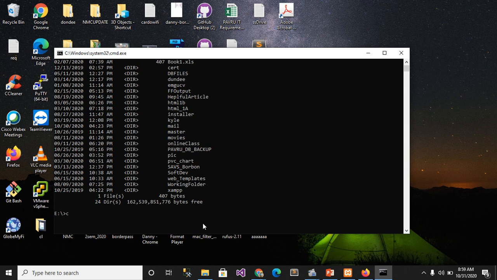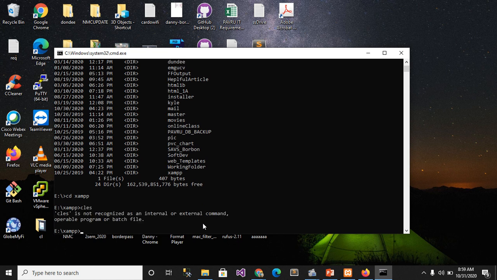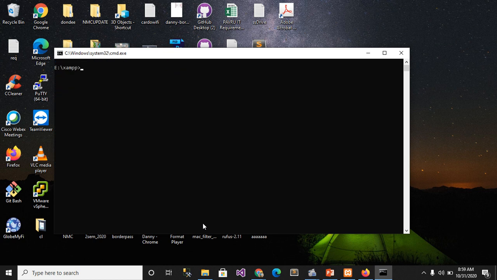So I need to type cd or change directory, and then followed by the directory name that we're going to go in, which is the SAMP. So I type SAMP and then hit enter. Okay, right now, to clear the screen, just type cls and then hit enter. And then I will say okay, right now we are inside the SAMP directory. Okay, why? Because if you look at the drives, it is e colon backslash SAMP. So meaning we are inside the SAMP directory.